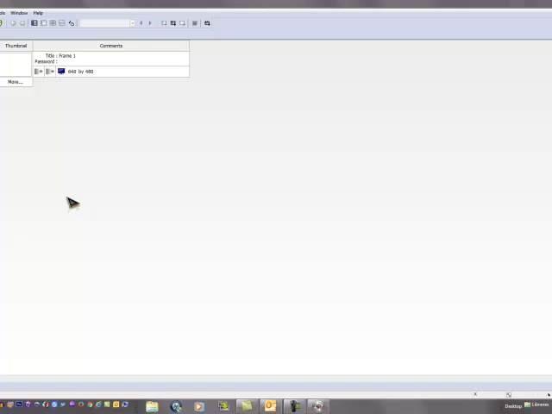Clickteam Fusion is laid out in three parts, which can be accessed from these three buttons. The first is the storyboard, where all of your frames are listed in order. The second is a frame editor, where you add objects like graphics and object properties to your frames. And third is the event editor, where you tell the objects in your frame what you want them to do. We will have only one frame which you can access by clicking on one.